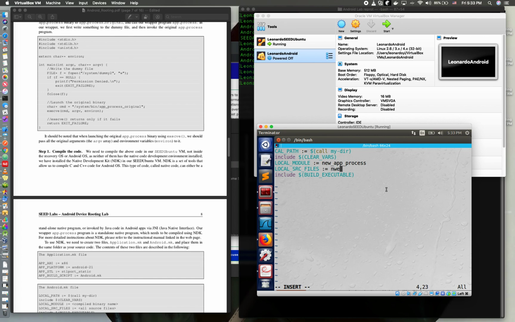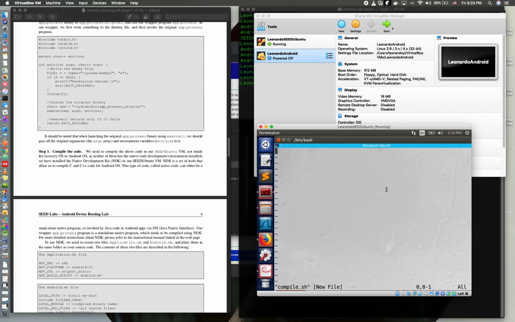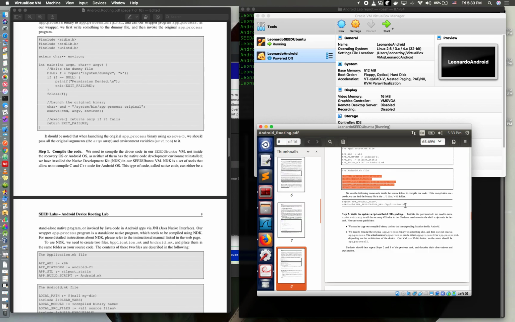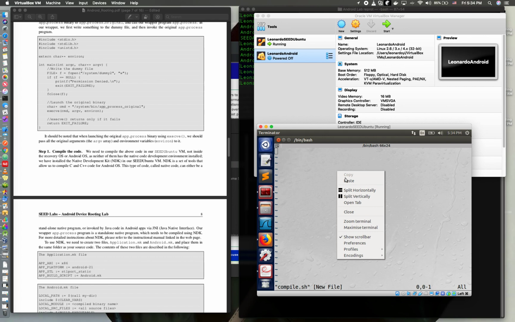We need to put the app process.c file that we have created so that Android.mk can find it and run it. After we accomplish all this, we can run a compile.sh file, which will run the ndk command to make us an Android runnable file.